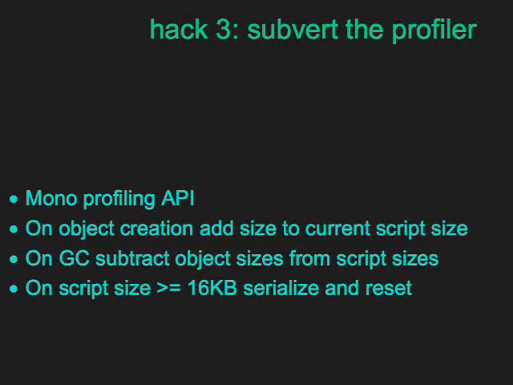And on the first version, whenever a GC happens, we go through the list of objects that have been GC'd. We have a mapping that maps that object to a script, and we go, okay, so this 4-byte thing has been garbage collected, so we'll do a map lookup, and we'll find the script, and we'll go, your memory size has gone down by 4 bytes, so you can now allocate some more objects.